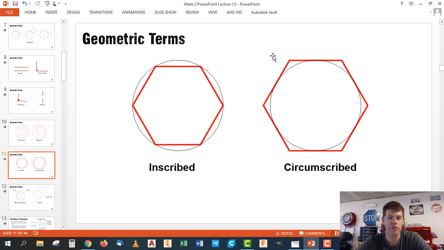You'll use this a lot, like if you're drawing fasteners, like nuts and bolts. This trick is really, really handy if you're doing like a 6-sided hex head bolt, for instance. But you can inscribe a polygon inside a circle or circumscribe it. So when you inscribe it, notice that the corners of the polygon hit the circle. And if you circumscribe it, the flats on the polygon will hit the circumference of the circle. Okay, so those are two other terms.